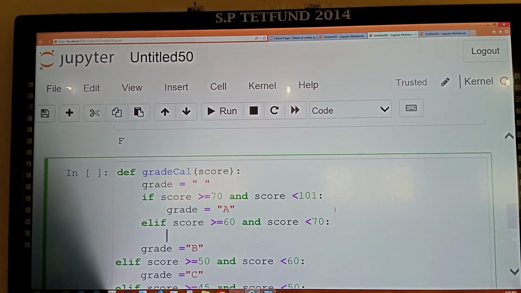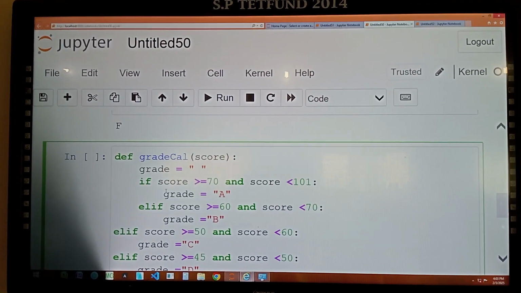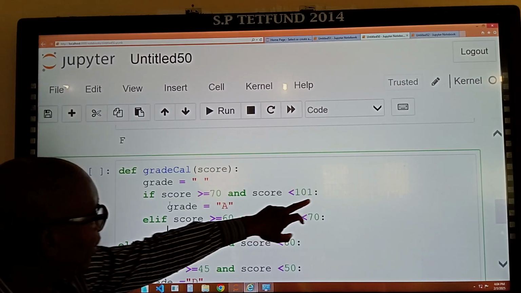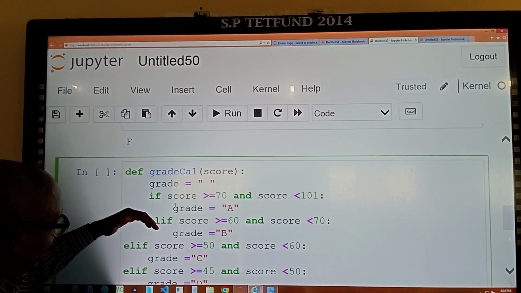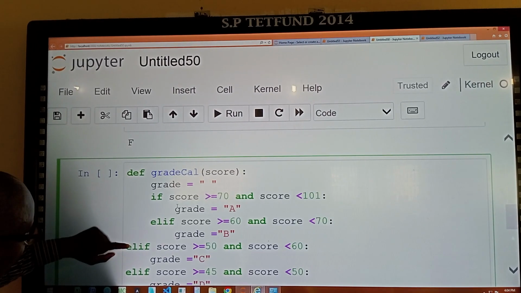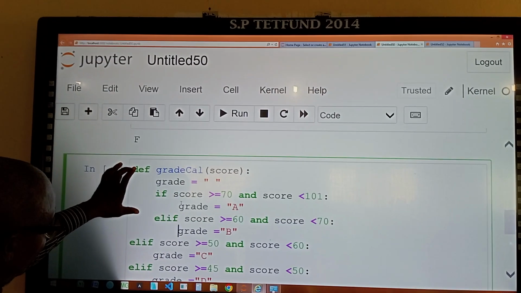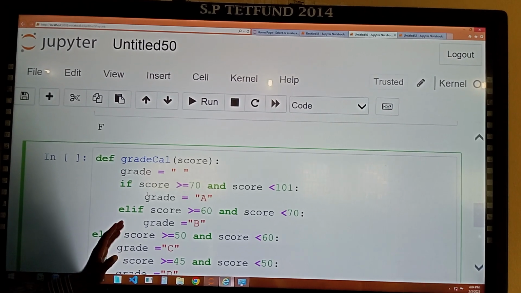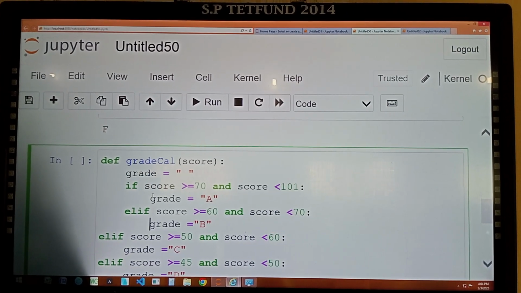What I do in this case, in each of these cases, for these blocks here, I tab. When I tab, I put my cursor there and I enter. It brings it to the correct point. And that's what I'm doing all through. So all these ones will have to be on the same line with this. As it is now, this is not part of this function. So if you run it, you have a serious error. When you shift it to this line, then it becomes part of this function. So that is what we are going to do till we get to the end.